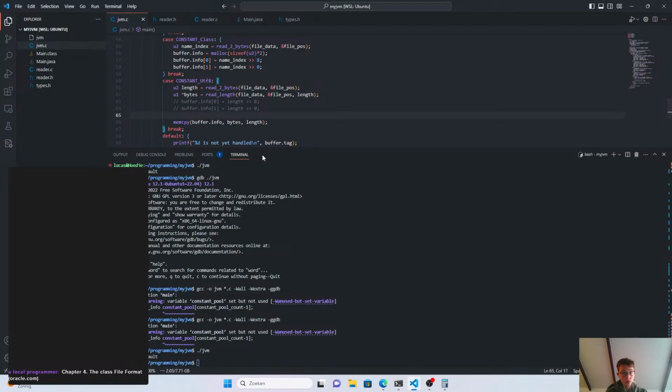Alright. So I need to do buffer dot info plus equals 2. Because I think that something like this will work. Wait, what is this? No, that's not one.